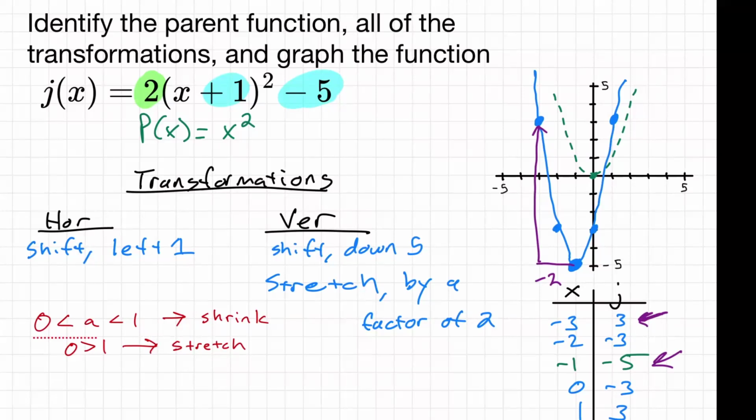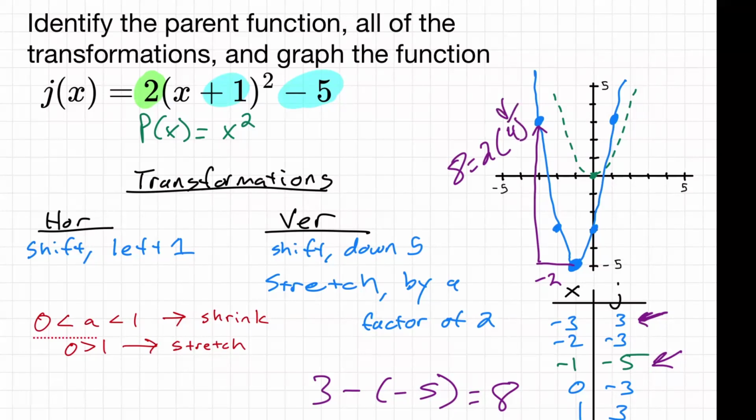What is 3 minus -5? What's the difference between them, right? It's 8. Is 8 random when we talk about a quadratic? That's the question. Well, what was our factor that we just said we're stretching by? 2. So what we see here, this is 8, but 8 equals 2 times what number? 4, right? Well, hey, there's that number that we actually were expecting, the 4.